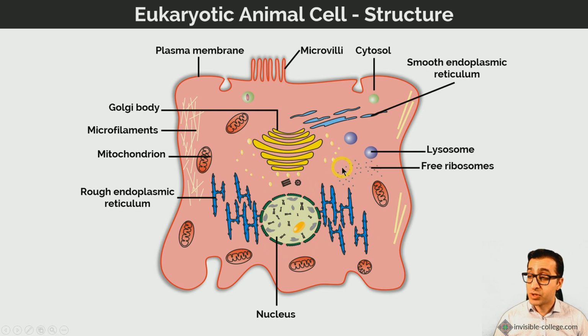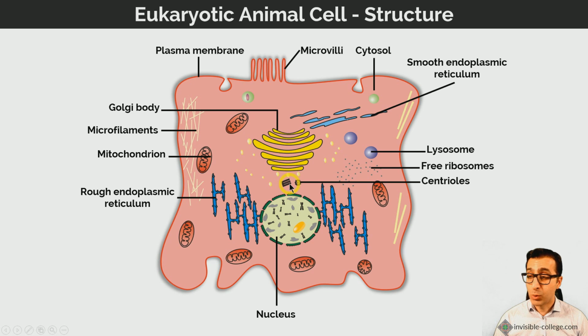We also have ribosomes which are freely floating in the cytoplasm. Now, ribosomes are the organelles which are responsible for synthesizing proteins according to genetic instructions from the nucleus. Again, you can find ribosomes in the cytoplasm floating freely, or you can find them on the rough endoplasmic reticulum as well. You can also find ribosomes on the outer surface of the double membrane around the nucleus, and the rough endoplasmic reticulum is continuous with the outer surface of the nuclear membrane as well.